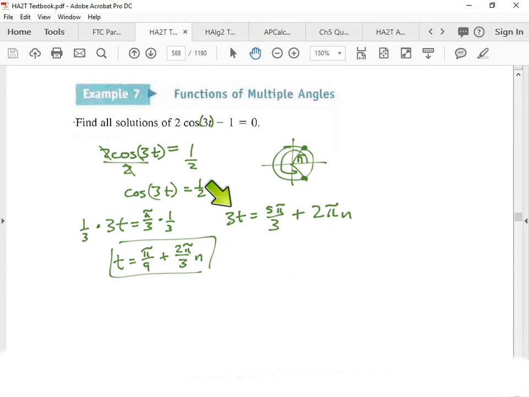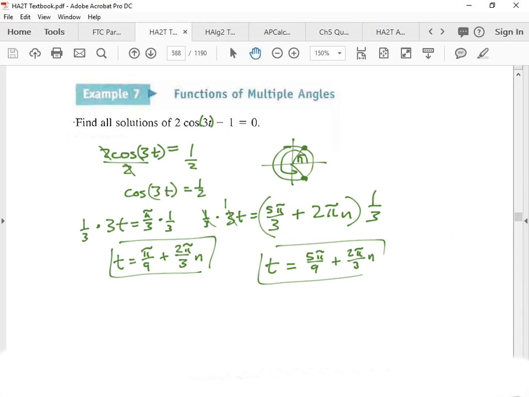How do I get the t alone now? Divide by 3. Same thing as over here, right? So multiply by 1/3. I'll go times 1/3 right here, so that this becomes a 1. And so I get 1t equals, and now I have to multiply this by 1/3. So you see how you kind of get the same thing? I don't know which one you guys like better. It doesn't really matter because they're all the same. Do you like it?